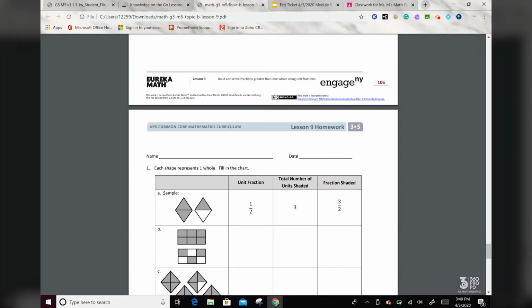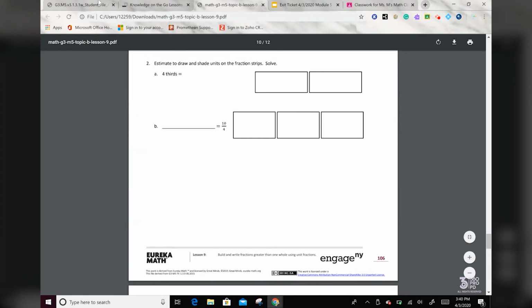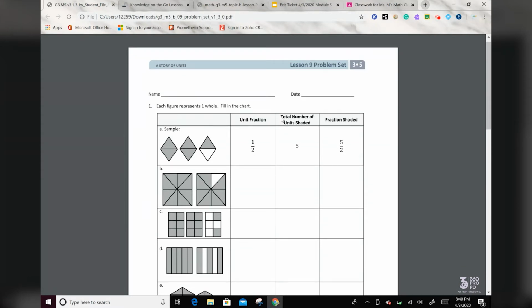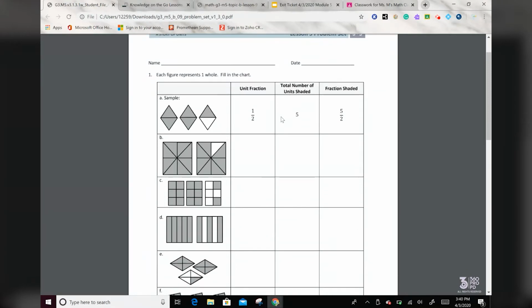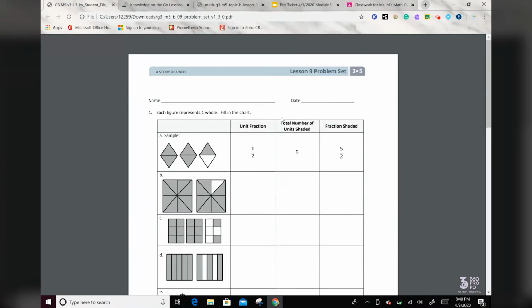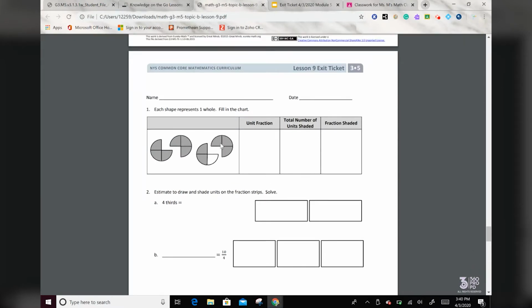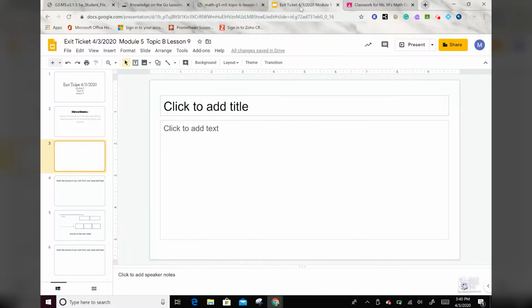I also have my problem set for the students. I'm going to upload that as well in case any of them do want to print it out or screenshot it and use some type of app to write on it. I'm going to talk a little bit more about that in a second too. And then I have my exit ticket. So I've got the materials that I would use in class with them, whether I printed them out or they had a handbook, but I'm just going to use them in a digital form. I've also created a Google Slides, and I'll chat with you about that in just a second as well. So I've got my resources preset.